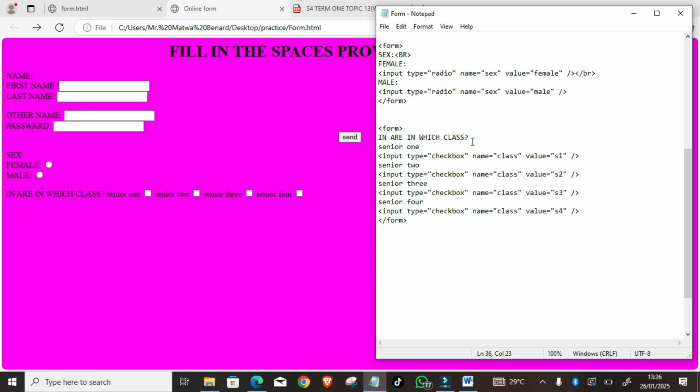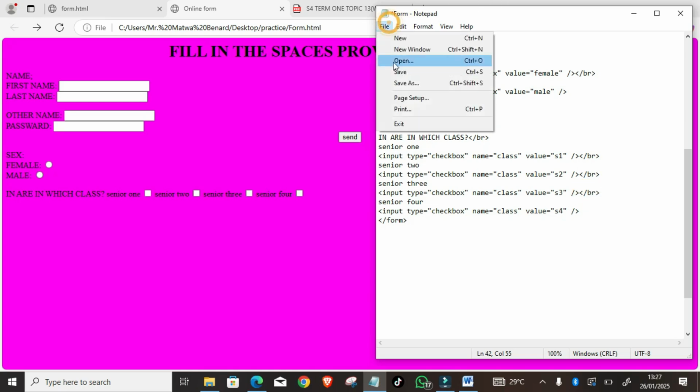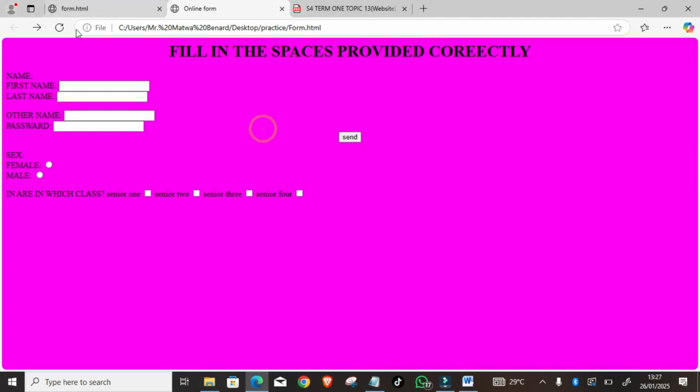I paste a break here, so that after class, instead of senior 1 to appear, it's supposed to go down. And also after senior 1, let us put here a break. Here we put also a break, and here we put a break. That's enough. So we come here, we save, and we refresh, so that everything goes to the lines.